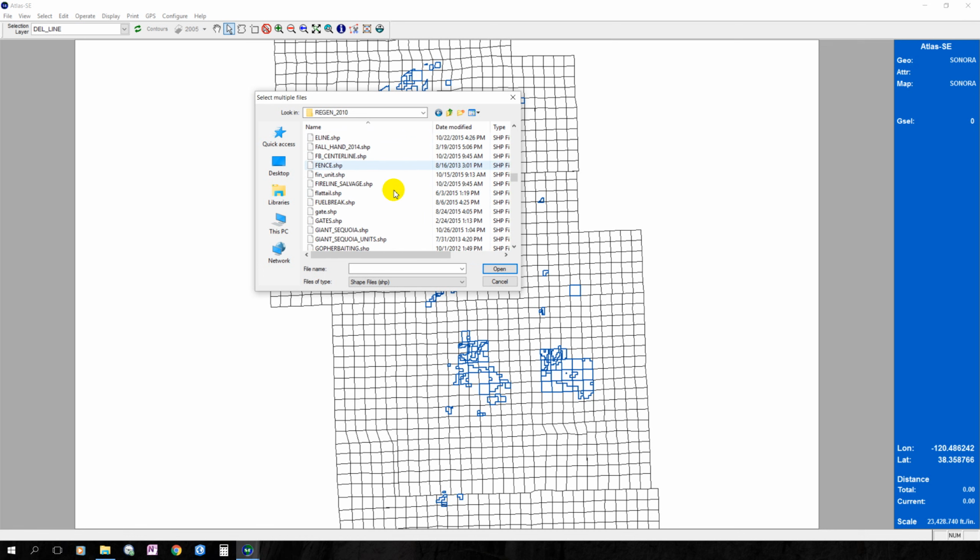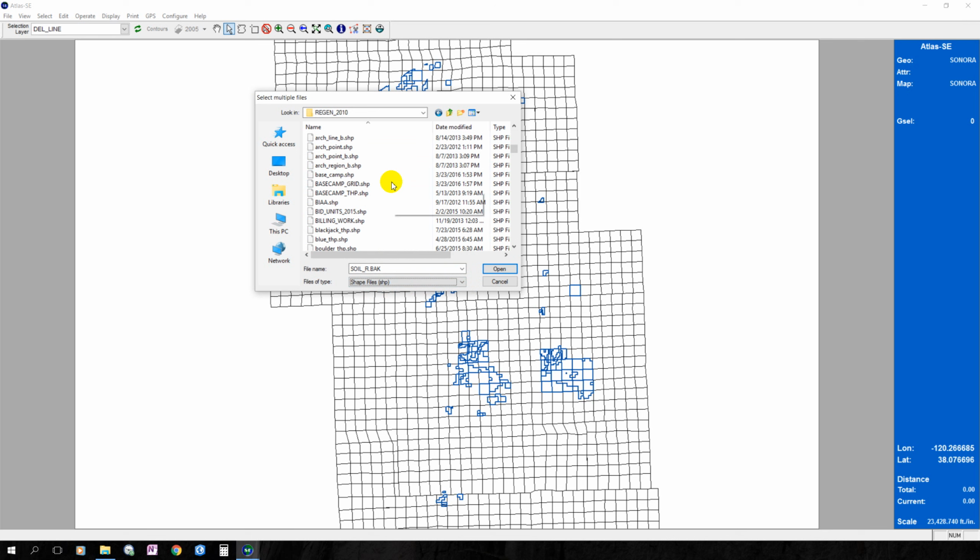Let's sort that one more time and look for it. Yeah, going past it. Not really seeing it because it's looking for shapefiles and it's not showing me .geo files, but maybe if I do that, let's see. Sonora.geo, that's what I was looking for. So I'm going to switch this back to shapefiles.